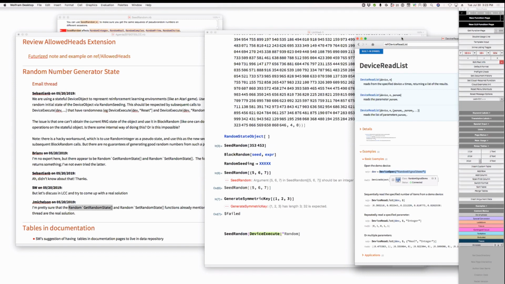Well, not if what's returned is essentially a promise to go get it. Yes, we could have it as a raw expr that if it's put in a notebook, then it can expand out. Or if you say x equals seed random, it's got to expand as well. But yeah, it's essentially a delayed value thing.